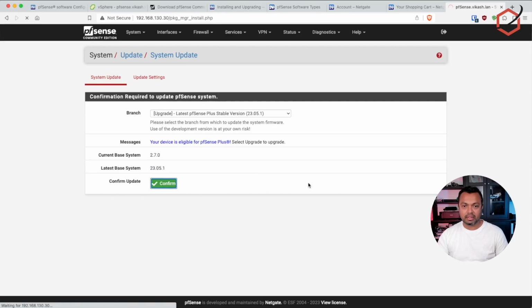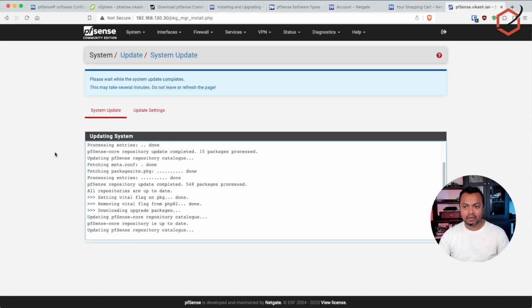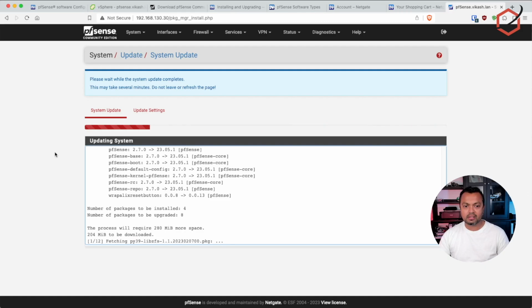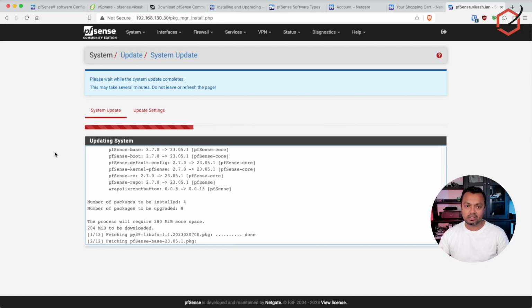So let's click on confirm. And let's give it a minute to upgrade, and then it will automatically reboot pfSense. When it comes up, you will see that the community edition has been changed to the pfSense Plus edition. Let's wait for the update to finish. And there it is. It's starting the upgrade. It's getting the several packages it needs to upgrade. Make sure that you don't close this tab, because this is where the update process is running now. And by closing the tab, the chances are that the upgrade process will break. So keep this tab open and wait for the update to finish.